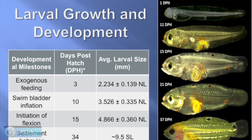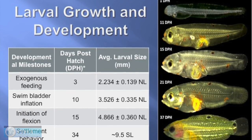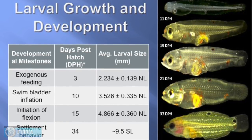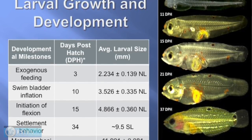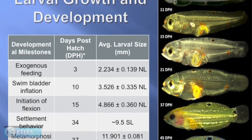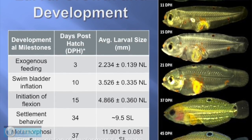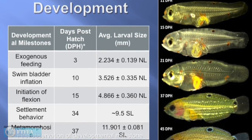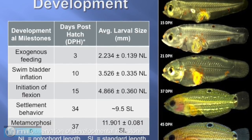We have a master's student down at the lab, Elizabeth Gruber, who's working on Halichoeres wrasses, and specifically the Melanurus wrasse. And we've been able to bring this species through almost 10 times now. And you can see there the progression from 1 day post-hatch, where their eyes aren't pigmented and it still has yolk, to 11 days, where that white spot in the middle is the swim bladder, and its gut starts to get more complex, to 21 days, where you see the caudal fin starts to develop during flexion.